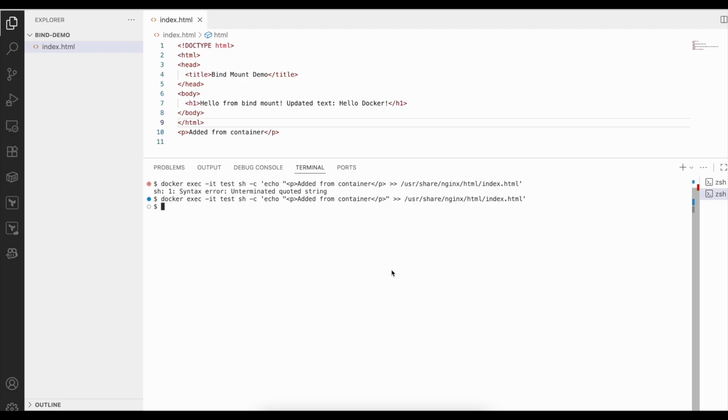So bind mounts link a folder on your computer directly to a folder inside the container. Any changes made locally or inside the container are synced instantly both ways. This makes bind mounts perfect for development, where you need live updates.